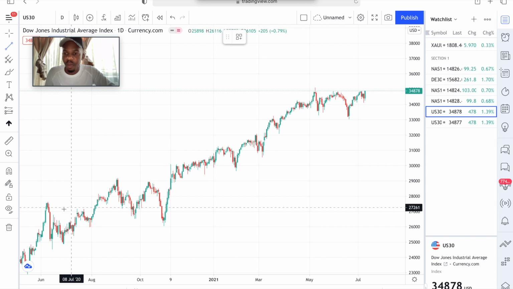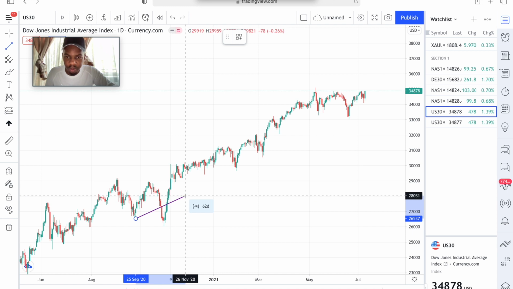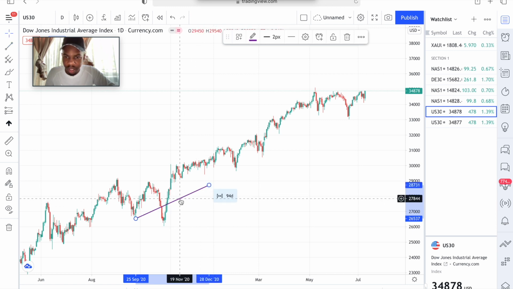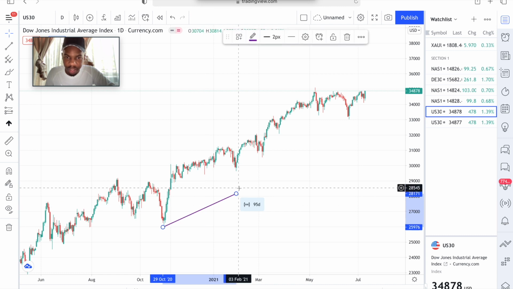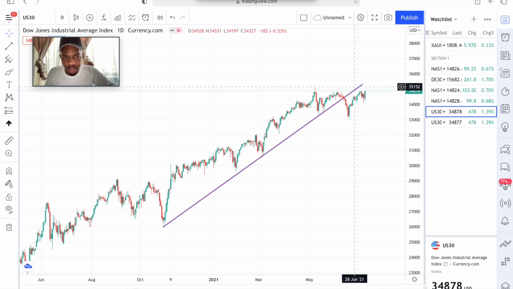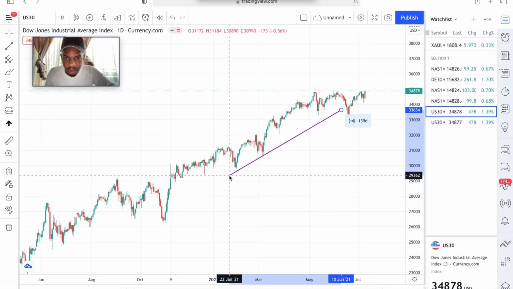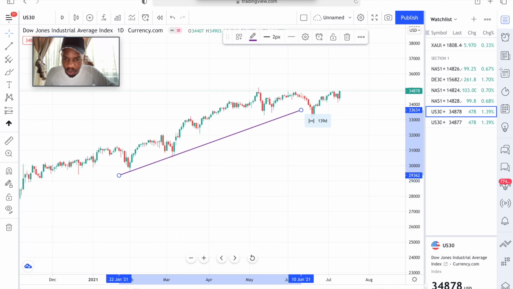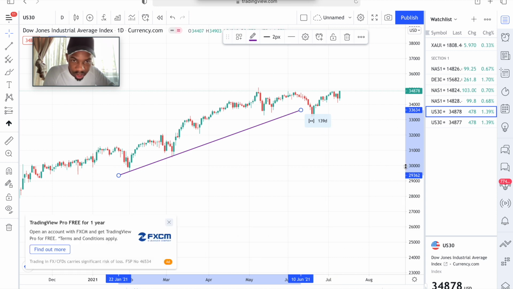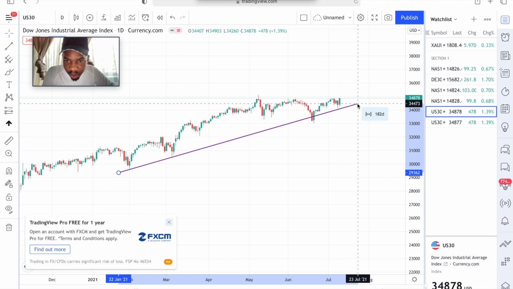So first things first, you need to find the trend line that you can rely on. You understand? So this one is chopping through our movement. Let me just put it like this, and then if you move it here and draw it like this, it's basically chopping through our chart at the same time. So if we need to find a trend line we can rely on, probably we can use this one from 22 January 2021 until now, let's see what's up.